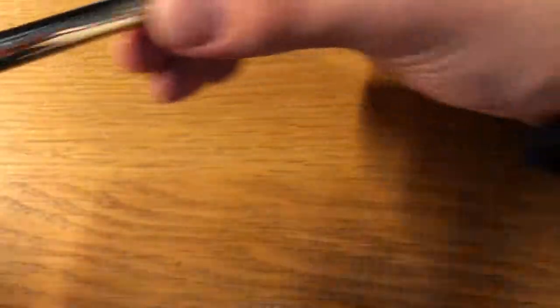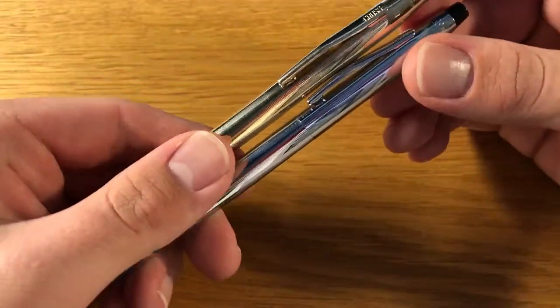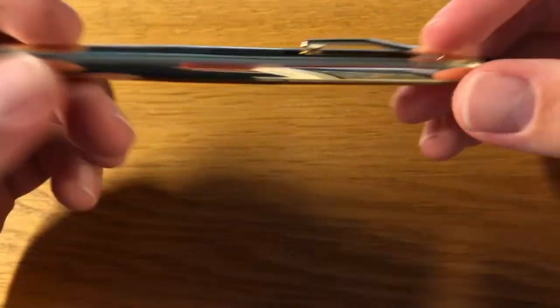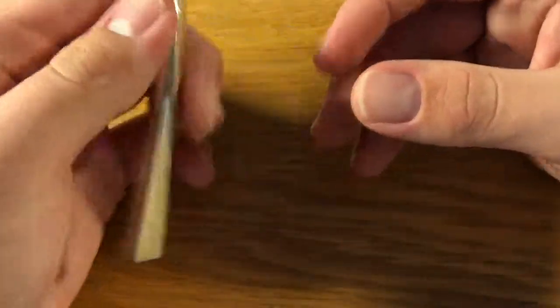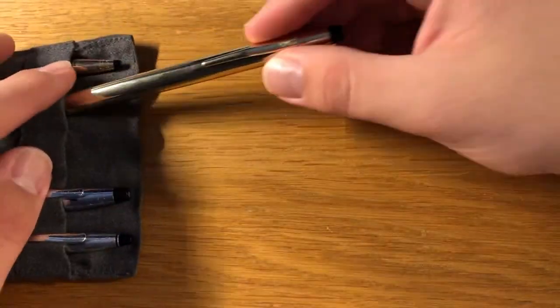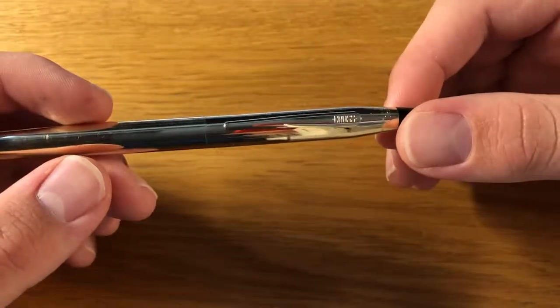As you can see, this pen is very reminiscent of my first ever decent pen, however this one is the gold filled version — the other one is just chrome. I got this pen from my nan. As I told you in the ballpoint video, if you haven't watched that I do recommend it, because it describes how I've done this series so far.